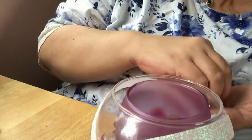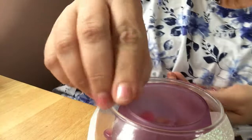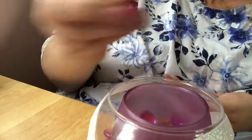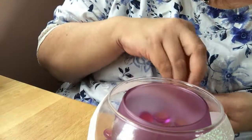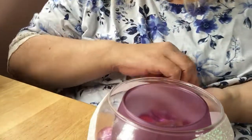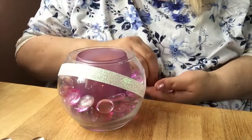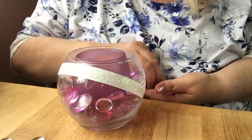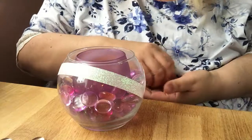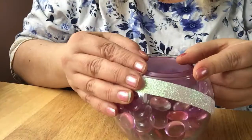Once you get the beads higher up, they'll hold the holder in place where you want it. You could also affix one of the accent pieces to the side if you wanted to — let your imagination take hold. You don't have to do exactly what I'm doing, and you can use any number of different colors. I'm using the purple holder because I'm using the purple beads, so if you see through the beads you'll see the purple and it won't make a difference. You can see it's starting to hold the vase in place, so now is the time to make sure you have it exactly where you want it.